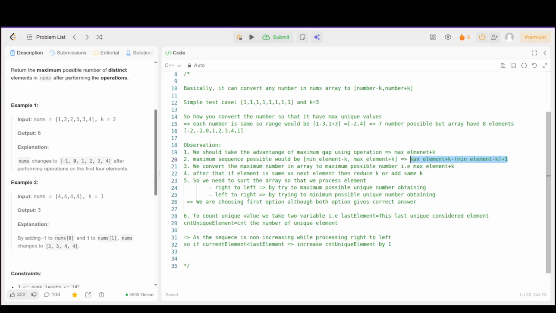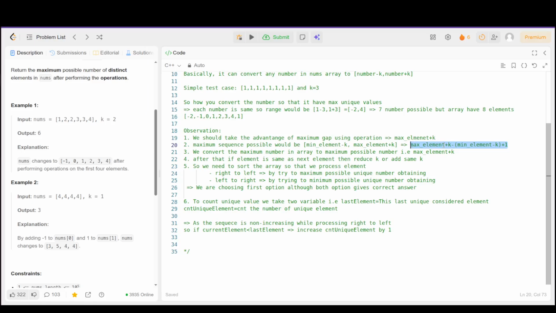Now let's try to build this sequence as large as possible. The third observation is that we convert the maximum number in the array to the maximum possible number. As I already discussed, it will be the max element plus k. After that, if an array element is the same as the next element, then we reduce k so that we do not get any repeated numbers, or do not add the same value of k.